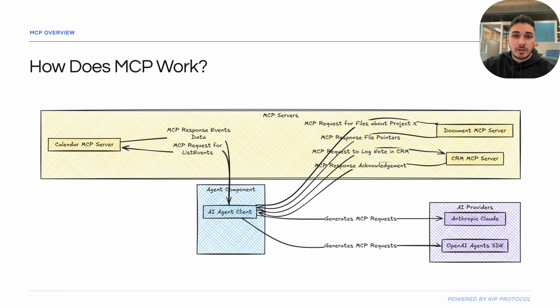On the other side, your AI agent acts as an MCP client. So when it needs something, it sends requests to the server in the MCP-defined way. Because MCP is an open protocol, the agent doesn't need to know the nitty-gritty of how the server gets the data, just like your computer doesn't need to know how a USB drive is internally storing files. It just speaks the USB protocol to request the data. MCP defines a universal schema and an interface for various kinds of tools.